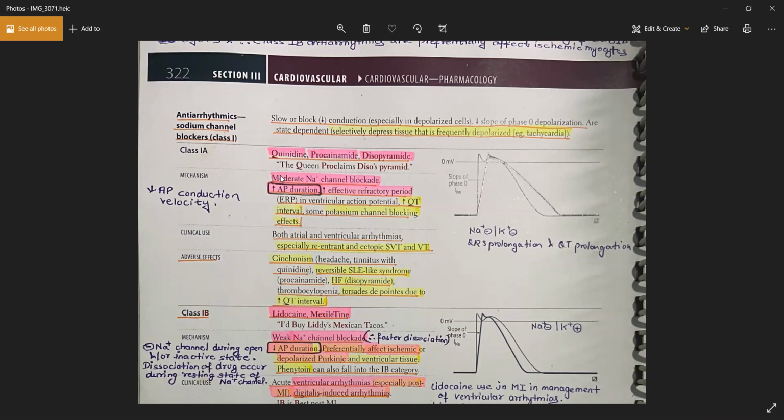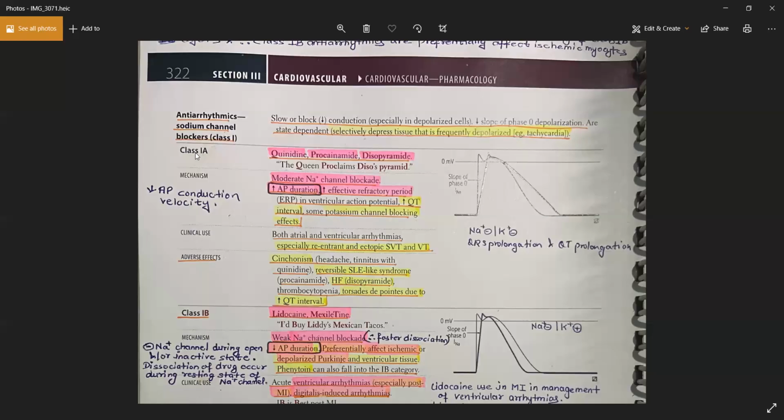Class 1 drugs all inhibit the sodium channels. But along with sodium channels, they can also inhibit or activate the potassium channels. Class 1A agents inhibit the sodium channels as well as the potassium channels. Class 1B agents inhibit the sodium channels but activate the potassium channels. And class 1C agents only inhibit the sodium channels, with no action on the potassium ones.